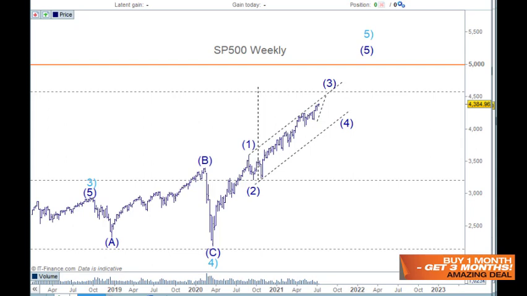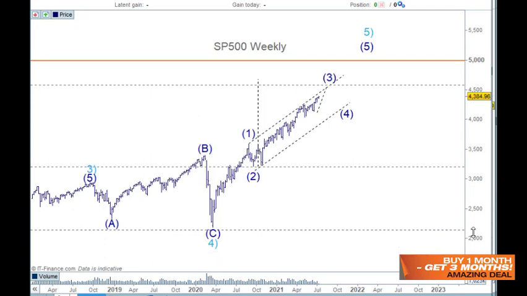And just looking on the weekly chart here, one of the main points: we've got wave 3 over here, wave 4 here, and we're going up for wave 5 over here. Between wave 4 and wave 5, we're looking for 5 waves of 1, 2, 3, 4 and 5. What I'm looking at here is the length of this wave 1. We need this wave 3 over here to be longer than wave 1 here. That's what I'm working on with this chart.